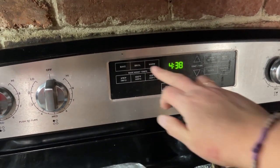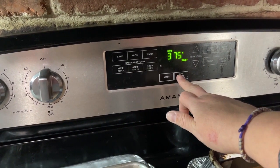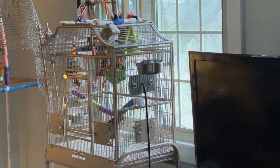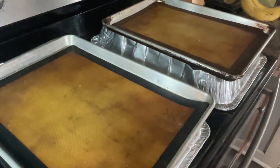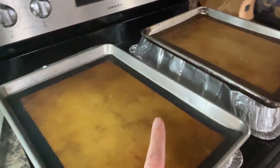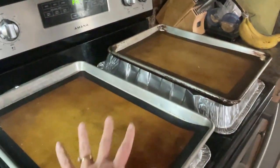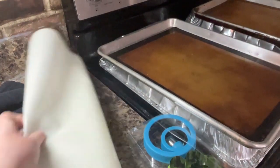We're actually going to start by preheating our oven to 375. The recipe I found said you could do 350, so if you're already using 350 go for it. For this recipe you are going to need baking sheets. The recipe said make sure you use parchment paper because they will stick, but I use a silicone baking mat all the time and they do just fine. So you basically want to make sure you have at least parchment paper or a silicone baking mat. I also have a large silicone mat that I'll use for rolling out our dough.